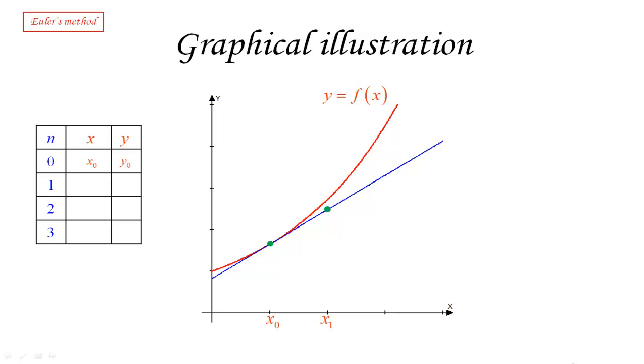Now, how do we continue from here on? Here is a really important point. First of all, at this point we're going to write down the new coordinates of the second point, but then we're going to forget about the tangent line, because that tangent line was useful in order to move away from x0 to x1. Now what we need to do is repeat the procedure on x1.